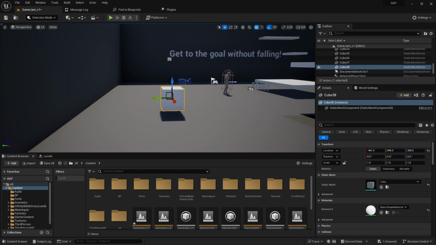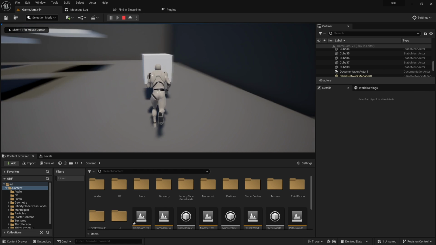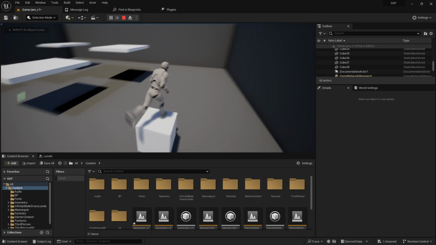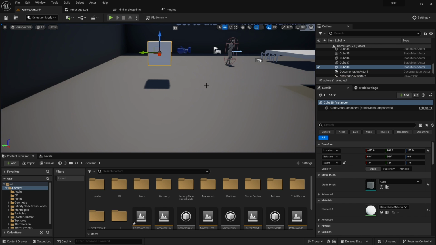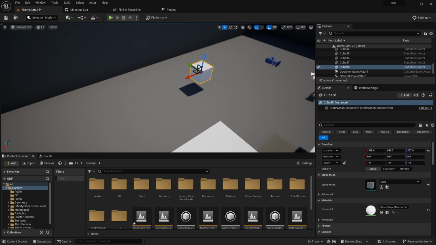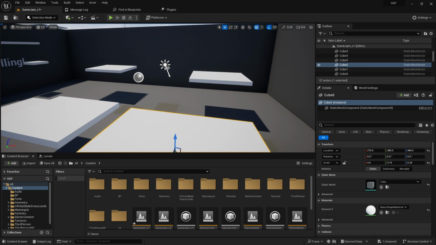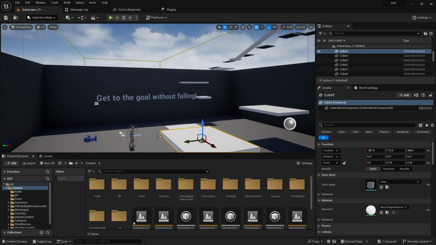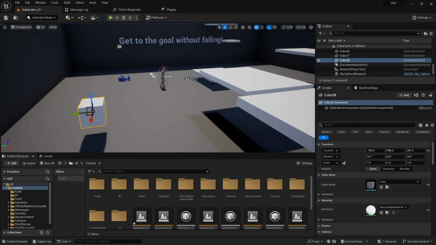And the nice thing about this cube is we can jump on it. In fact, I'll show you that. Click on the play button here, and if you jump, you can jump right on top of this thing. Now if we wanted to in our game design, we can just keep dropping these cubes, but that's not great game design, right? Notice how I have these cubes. They're not really cubes anymore. They're actually platforms. How do we take this and make it into that?